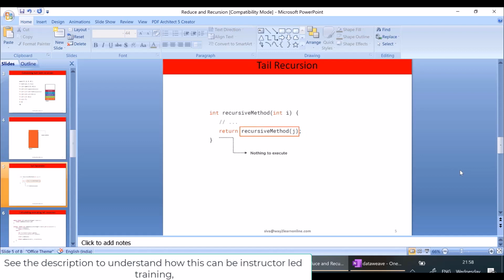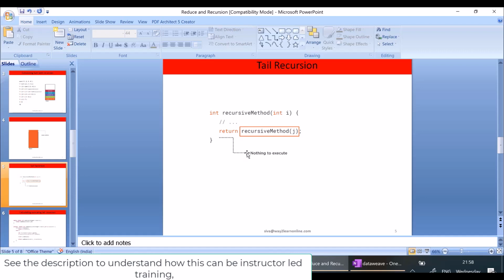What is that? Whenever you are calling the same method again, if the method call is the last line and there is no other code after it, then nothing will be stored on the stack because there is nothing to execute after this, right? This is the idea.